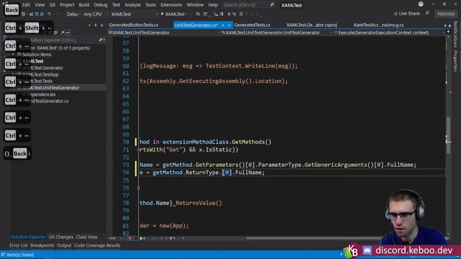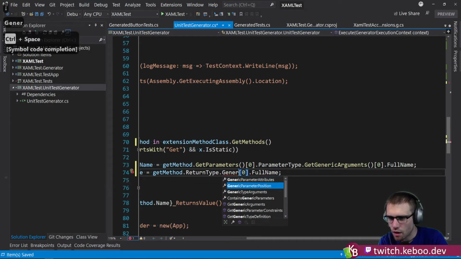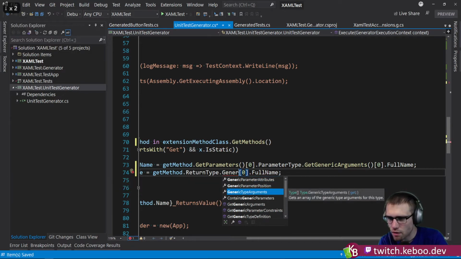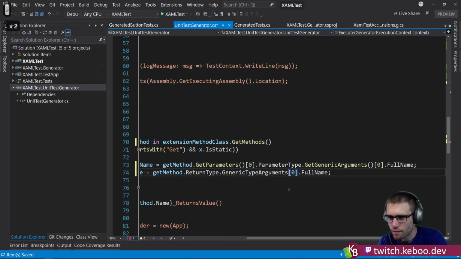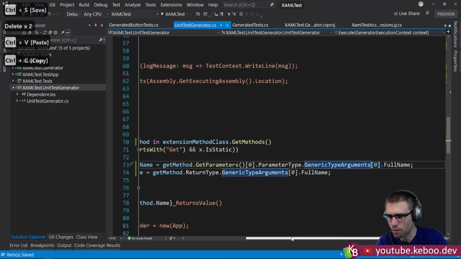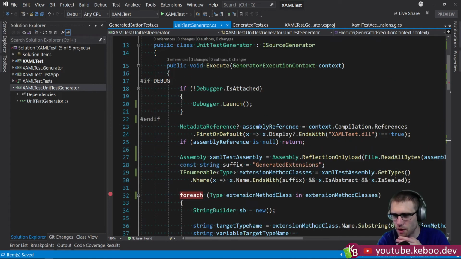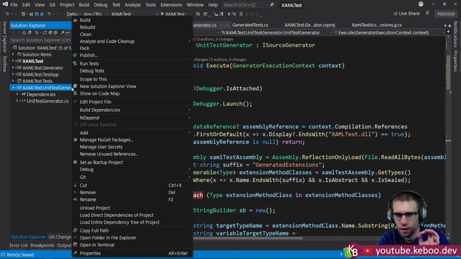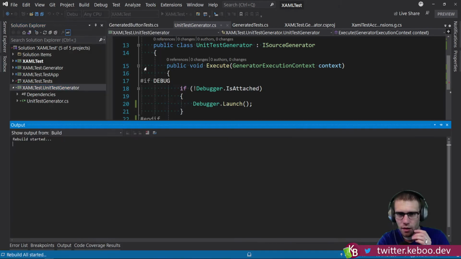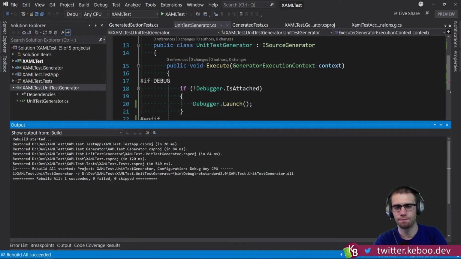Let's see. Oh, I am struggling to remember the subtle difference between each of these. Okay, so that gets me to there. Let's try a rebuild, and then we will kick this off one more time.